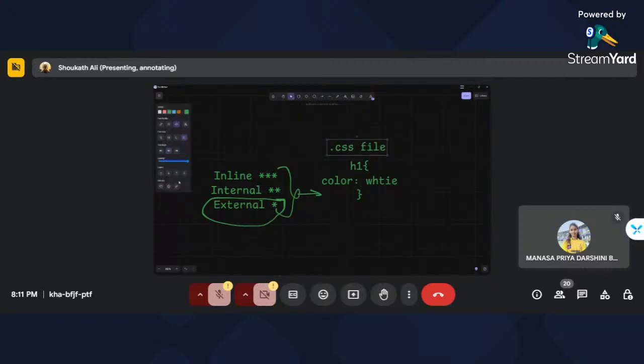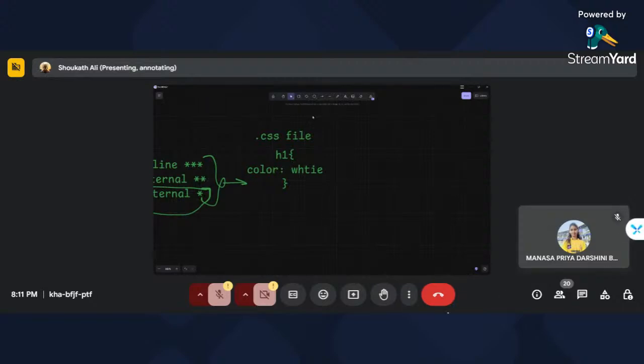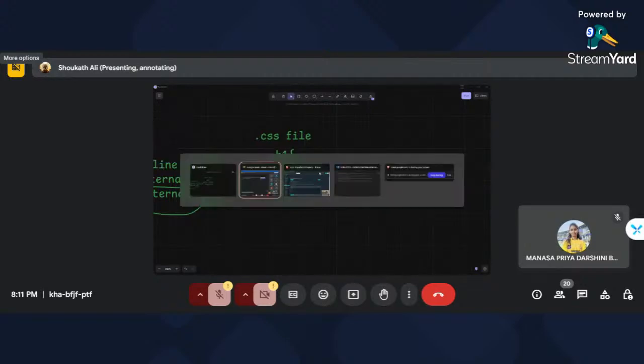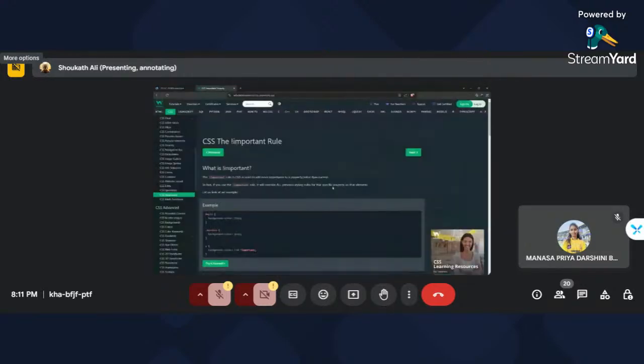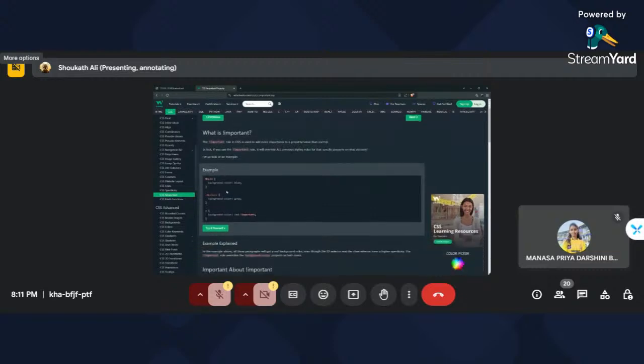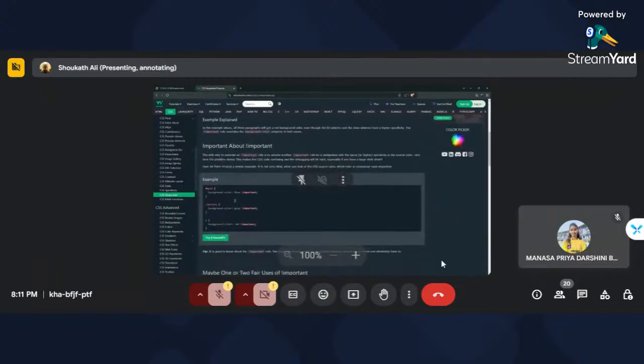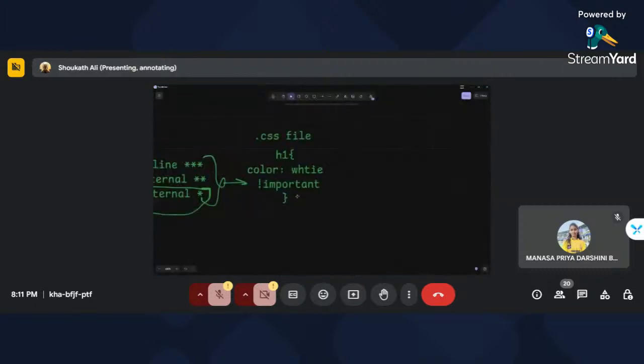So what I do is I write one more attribute here called not important. It's kind of funny that you have to write it like this, but you write this. It says not important, but it is important.